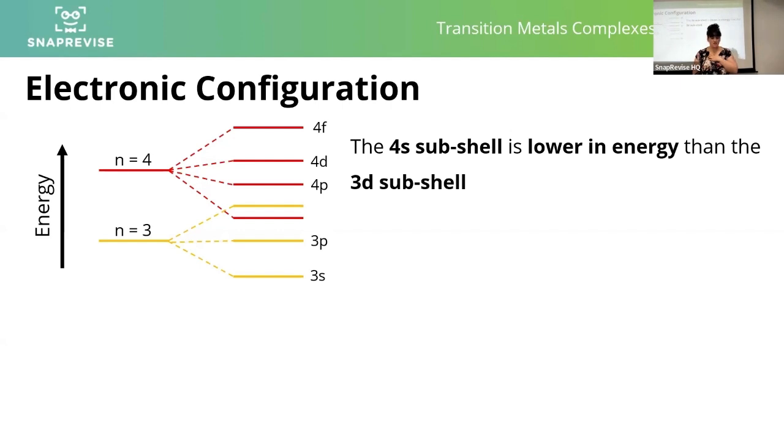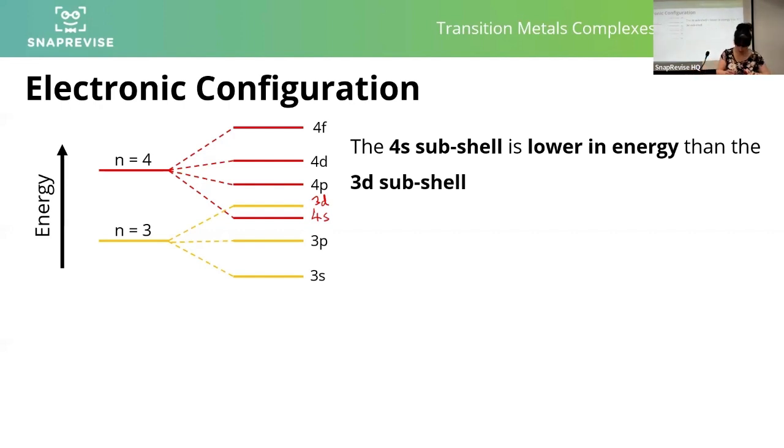What was I saying? Yes, so we fill orbitals and subshells from lowest to highest in energy, so we would always fill lowest first. And when the 4s subshell, which is also an orbital because it's only an s orbital on its own, is empty, it is actually lower in energy than the 3d subshell. You can see here, this 4s is lower than the 3d, which means we fill it first. Makes sense, because we fill lowest to highest.